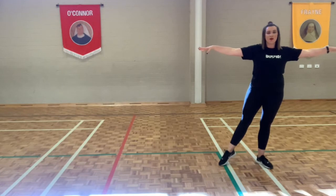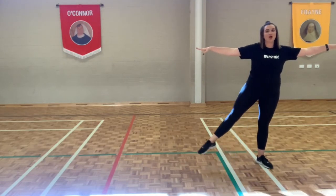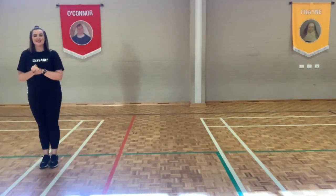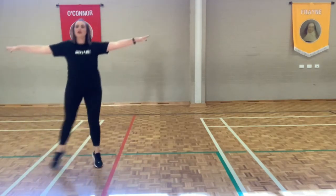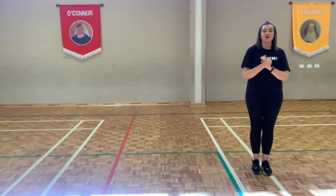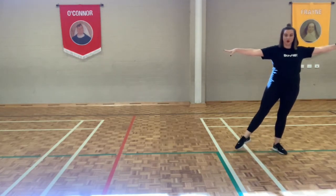When we gallop, we need to go up onto our toes, and we need to click our feet together just like a horse. So watching, so when I gallop, I stand up nice and tall, gallop, on my toes, gallop. Now listen to the sound my feet make. I'm gonna talk, listen. Now, that makes a clicking sound. I want to see you doing that too. So have a practice, and see if you can make that clicking noise with your feet.